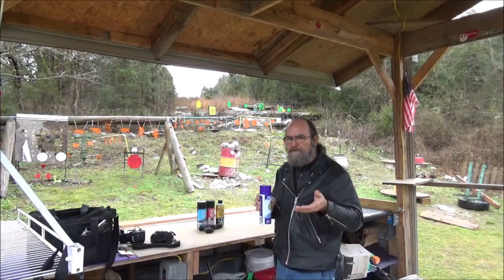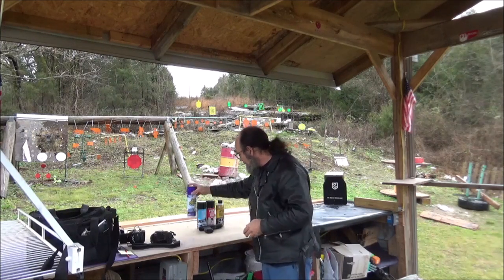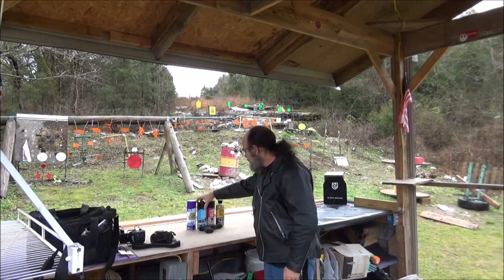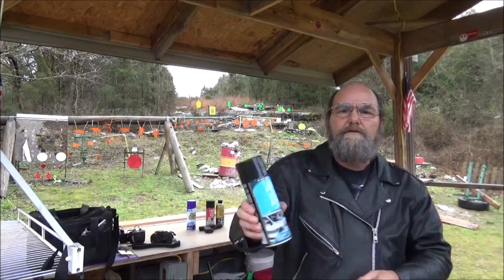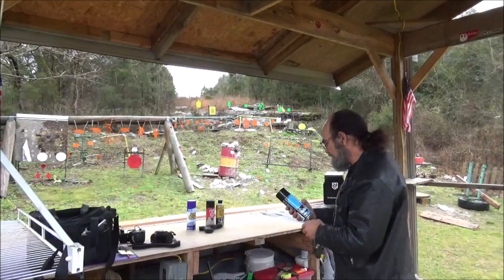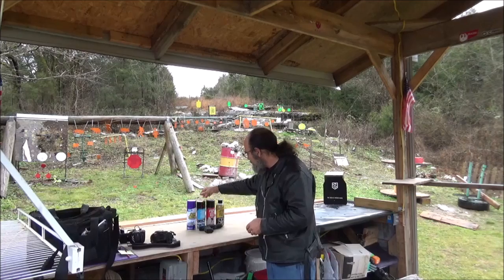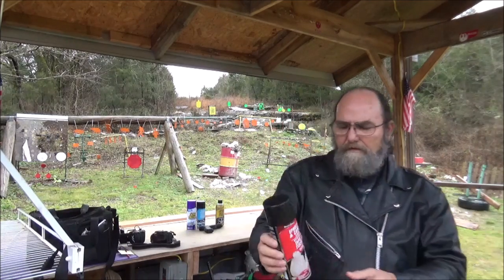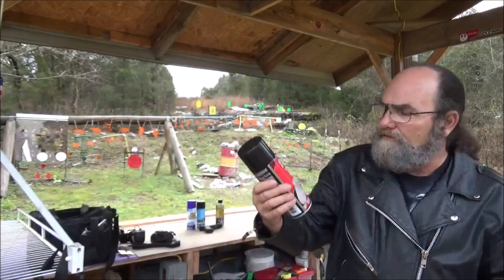And keep in consideration, it's just in the low 50s out here, so that does affect the way that these blow up. And second, I'll grab some glass and chrome cleaner. I don't think I've ever shot this stuff before, so that'd be sort of cool to see how it does. And third, I have some upholstery and carpet cleaner. This should be some pretty foamy stuff, I'm hoping. First time for shooting this.